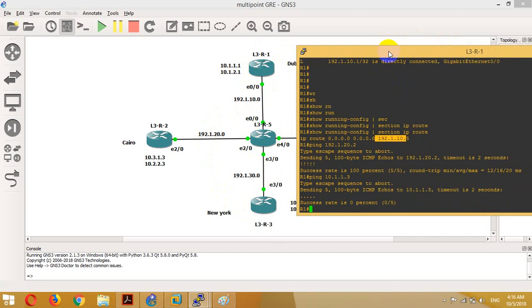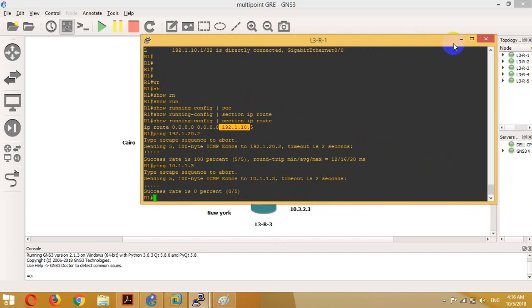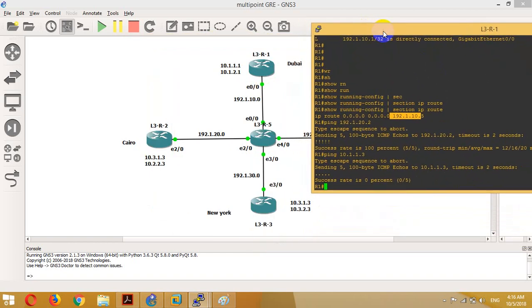This is going to be the first step: to create the tunnel, to create the connectivity between the sites. The next step after that will be to use IPsec to encrypt the data. So let's do this configuration and see how it is done.